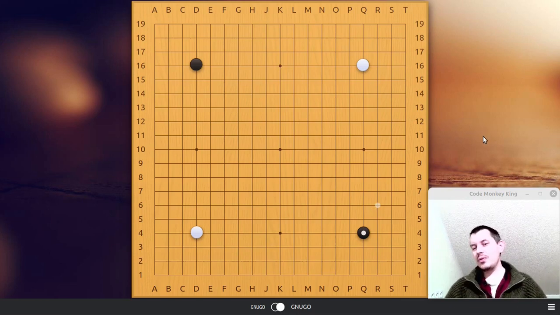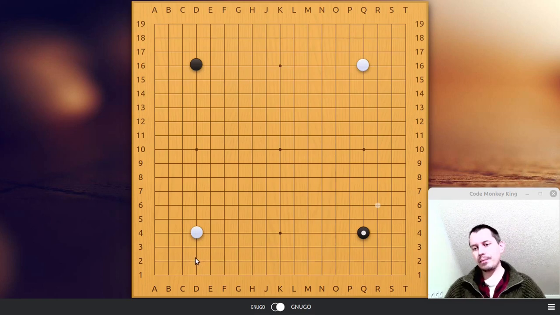But actually, it turns out that there are lots of similarities between these two games. And once I started seeing those similarities and trying to apply them in my own games, I felt like I started improving. You might have noticed that the starting position in this game I've played versus GNU Go is not from the modern Go era. The difference with the modern Go is that white plays first and there is no komi.